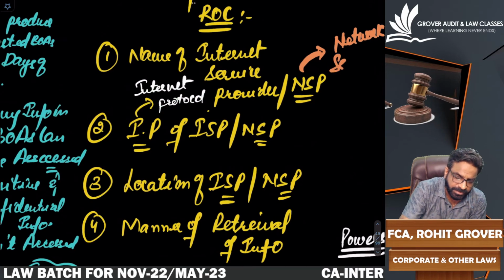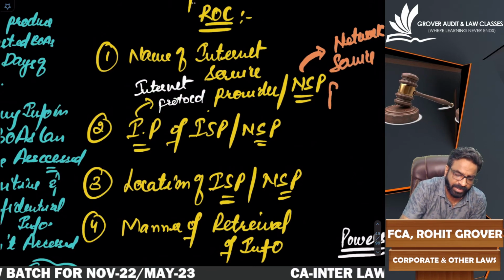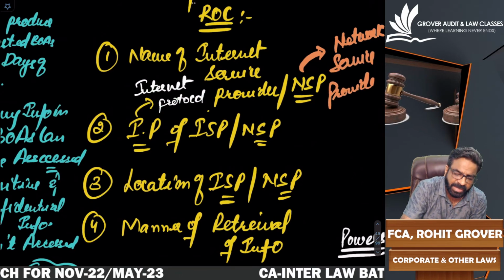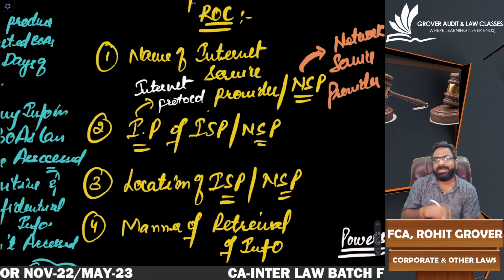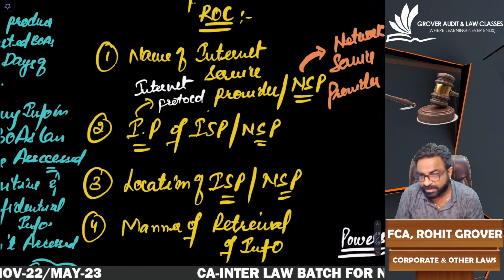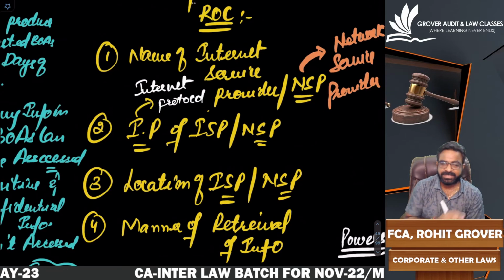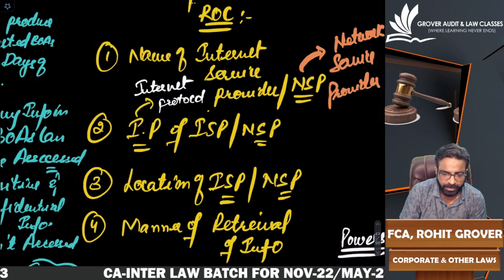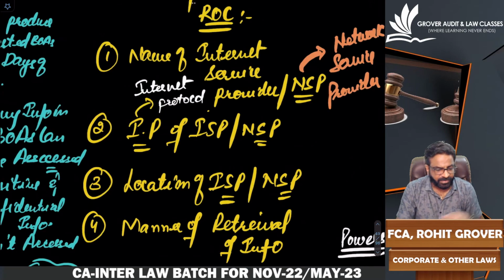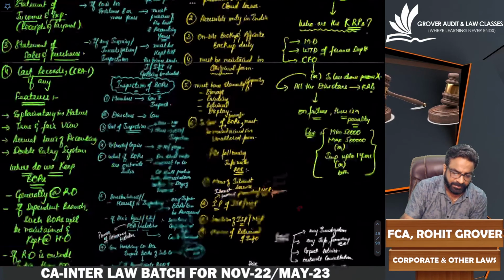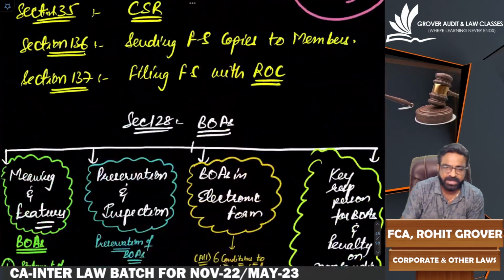Network Service Provider. So either we can use the word called internet service provider, or we can also use the word called what? Network service provider. Is it crystal clear to all of you? Yes, sir. So with that, what is over, Amma? With that, books of accounts in electronic form is over.